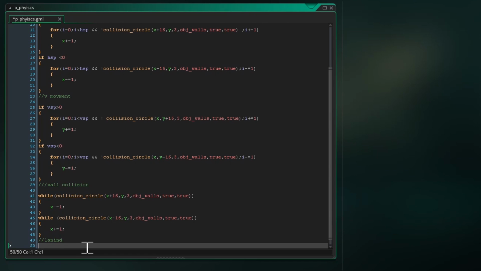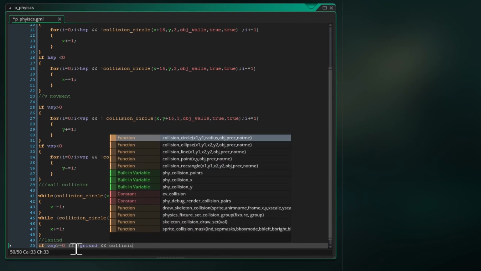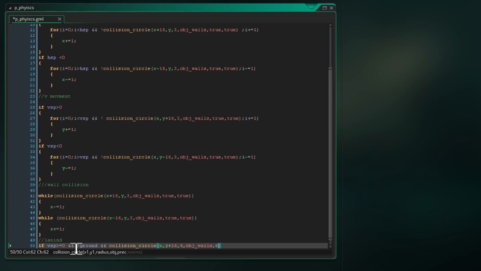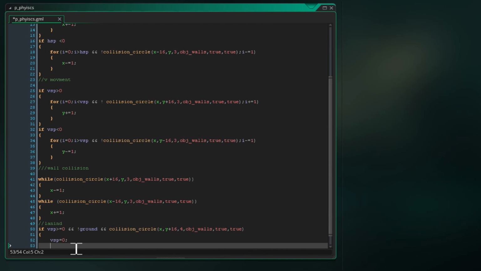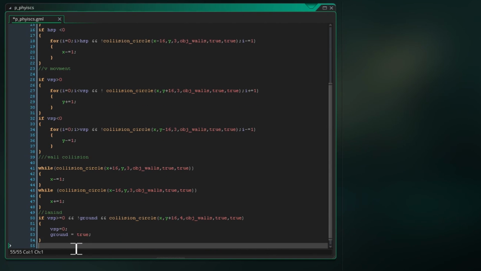Now we need some scripts that stick the player to the ground if he's touching it. This will make it so that if you're falling or at 0 velocity and the ground is below you, you will snap to it, killing all vertical speed, and change the ground variable to true so that the statement doesn't loop. Plus, it's easier to check if you're on the ground by using a variable than asking a series of questions every time. Just a little quicker.